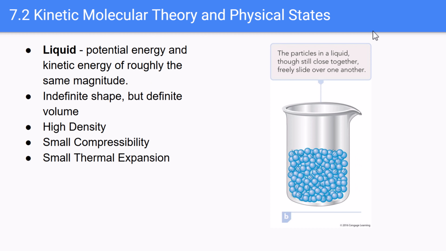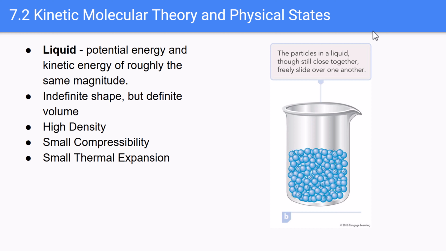Liquids are a little bit different. The potential energy and kinetic energy are roughly of the same magnitude, because the kinetic energy is a little bit higher than that of a solid, but the potential energy is a little bit lower, because the molecules are not nearly as close to each other as they are in, say, a solid.